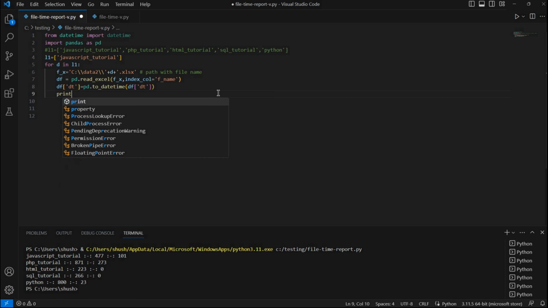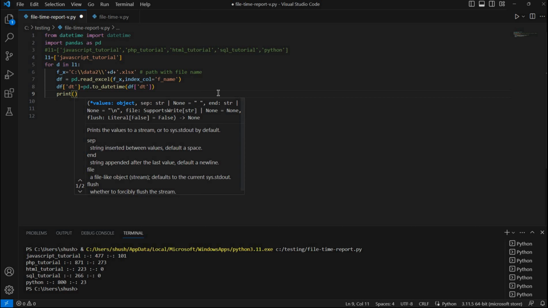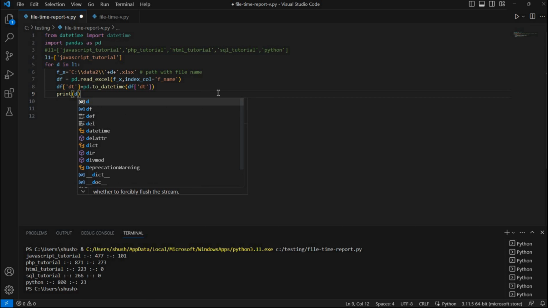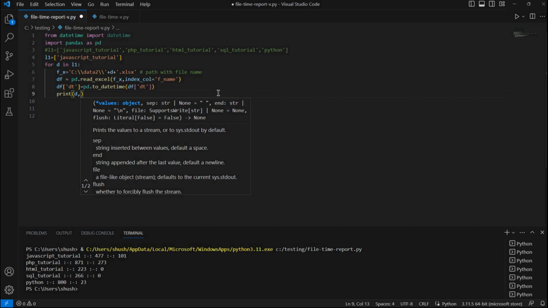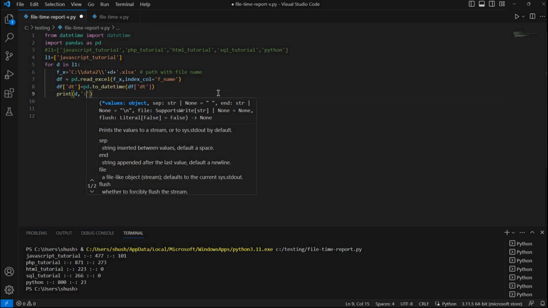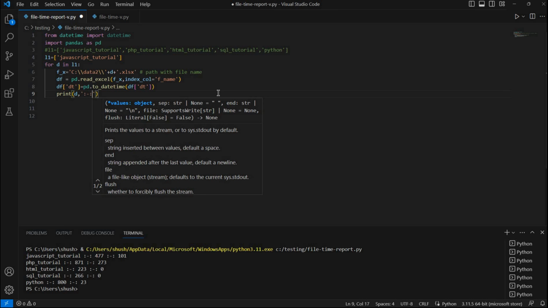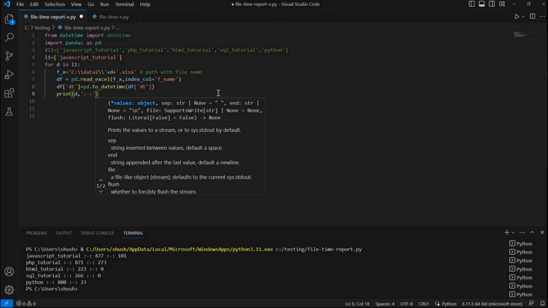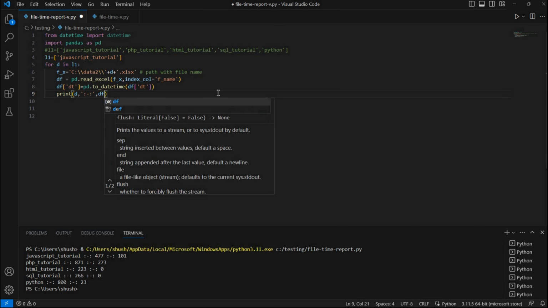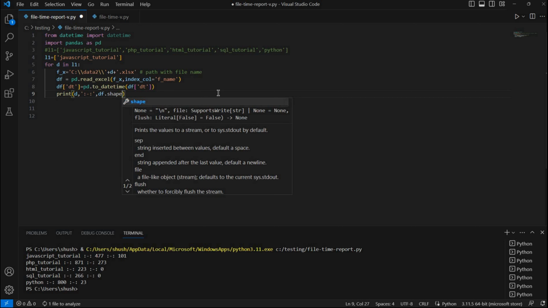Now let's write a one line print. Now D. What is D? D gives me the directory name, so I should print that. Then some separators we will use. These are just strings only. Whatever decoration you want to give, use it here. Now df.shape. What shape gives us is the number of rows and columns. So it's a tuple, it returns 2 values, the number of rows and columns.